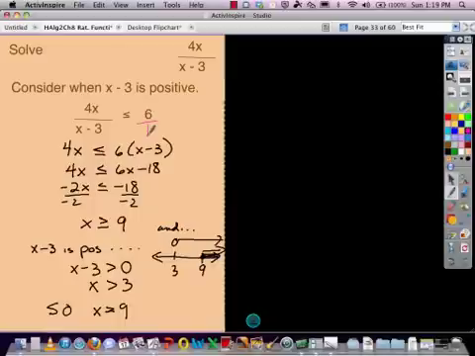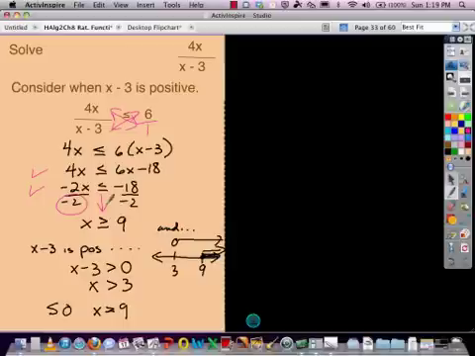And we're going to do our cross products. Okay, and I think that's exactly what you're going to see here. 4x is less than or equal to 6 times the x minus 3. Go ahead and multiply it out. You would get 6x minus 18. We'll move the 6x over to the left-hand side here and get negative 2x is less than or equal to negative 18. We divide by a negative 2, and anytime we divide by a negative 2, we must switch our inequality sign. So we get a solution to the inequality of x is greater than or equal to 9.